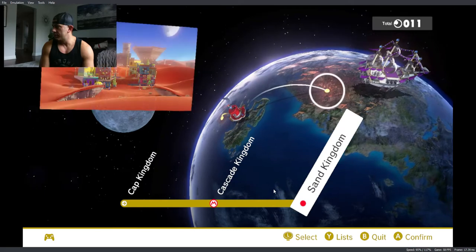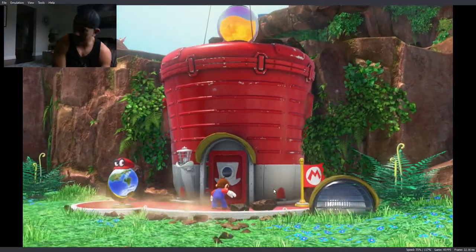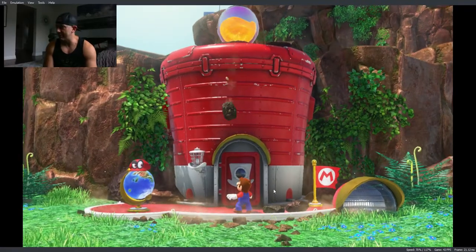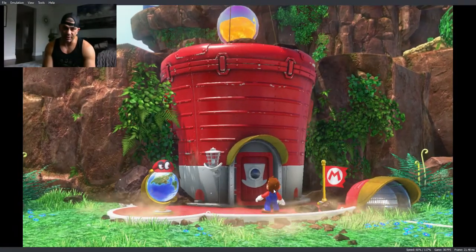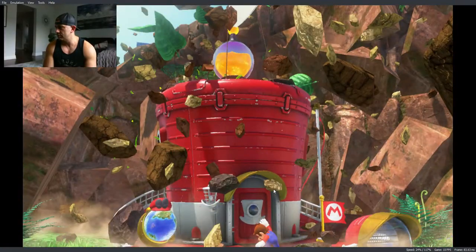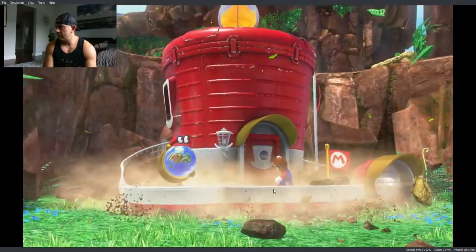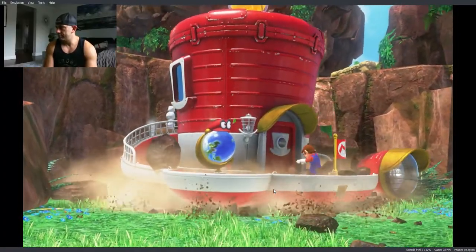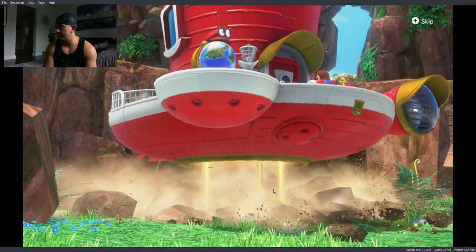Okay, here we go. Sand Kingdom, here we go. All right, let's get out of here, Uncle Mario. And Capitana. Capitan, actually. Uh-oh. We're not going to skip out of this little scene because it's important. Our first liftoff. All right. Up, up, and away. Okay, now we can skip.